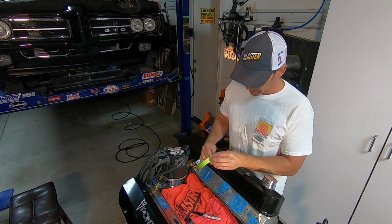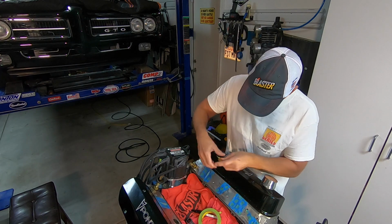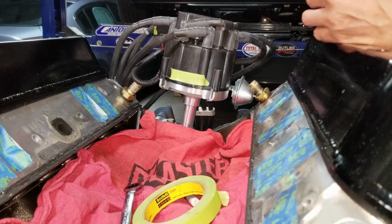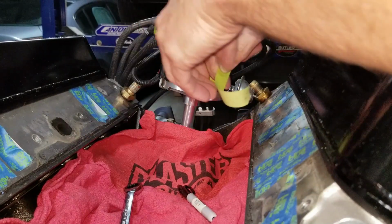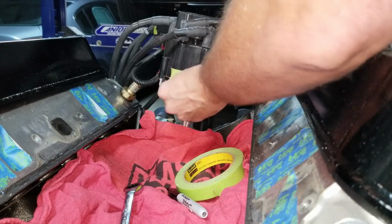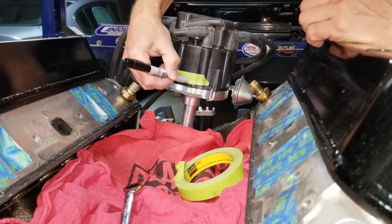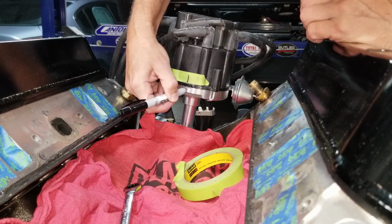I'm going to go ahead and mark what side this distributor came off. So when we take this off, there are 4 bolts. It could be confusing as to where we took it off and put it back on. So I'm just going to mark with my Sharpie. I'm just going to mark it right in the aluminum. You can always get it off later.